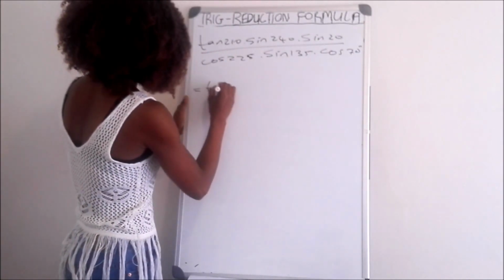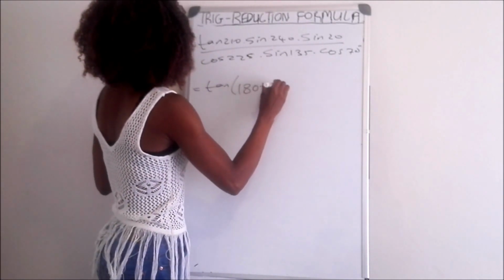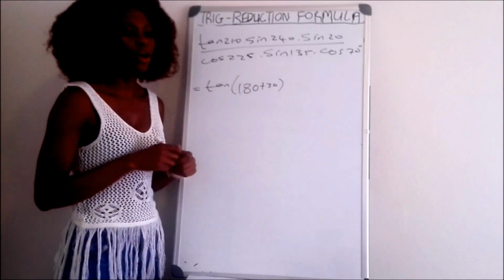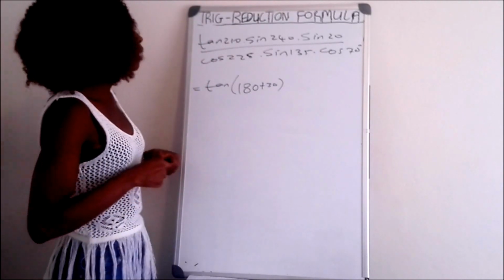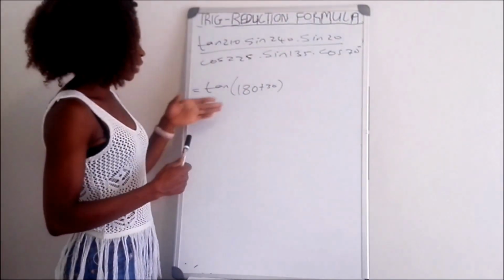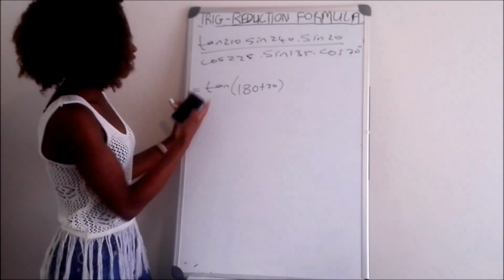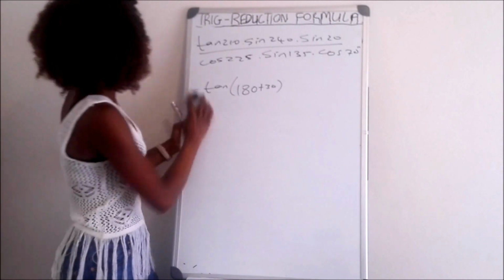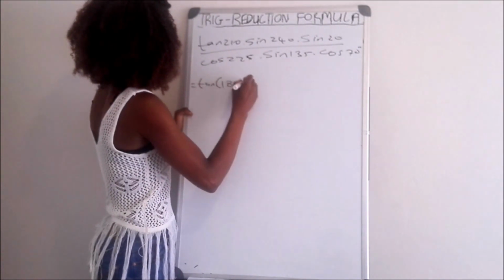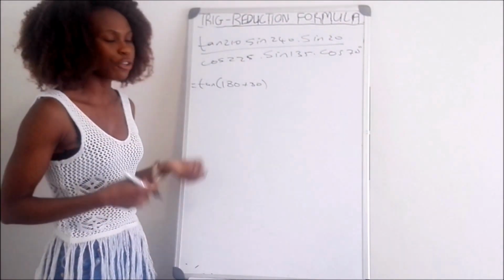Alright, the first step that we have is 210, of which we change it to be 180 plus 30. When you are dealing with numbers instead of variables, you can always manipulate it and write tan in terms of 270 minus 60, which is still 210. But you can always choose which one to use. You can actually use 90 plus whatever gives you 210 at the end. But this time, let me just write it like this: tan of 180 plus 30. You can change this to be 270 minus 60. It will still give you the right answer.